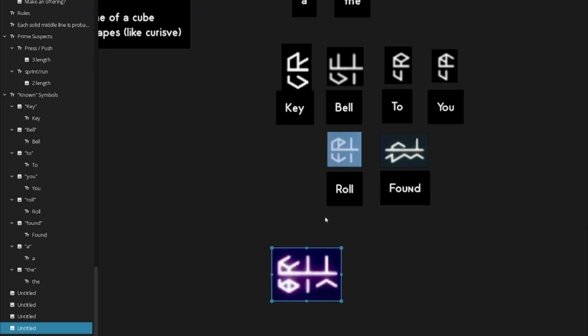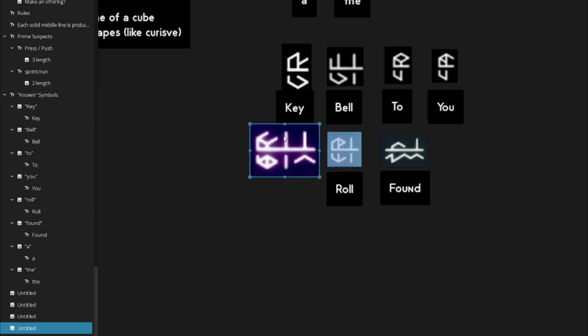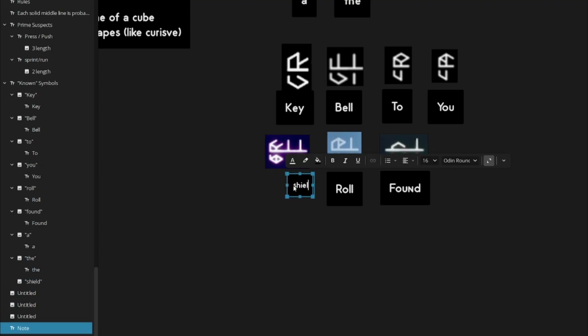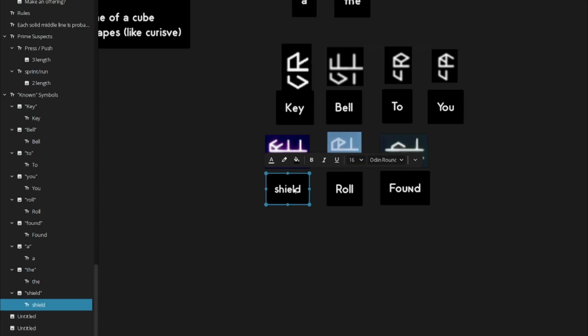I'm going to call this a known word. It's one syllable, but many letters. So we'll drop this in the one syllable, many letter category. I don't know if it's the actual category, but shields. Bring this up to known symbols. Let's give it a label. That's weirdly small. And drop this under shields. Okay.